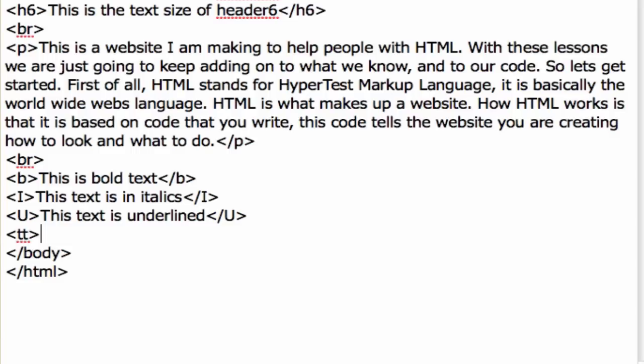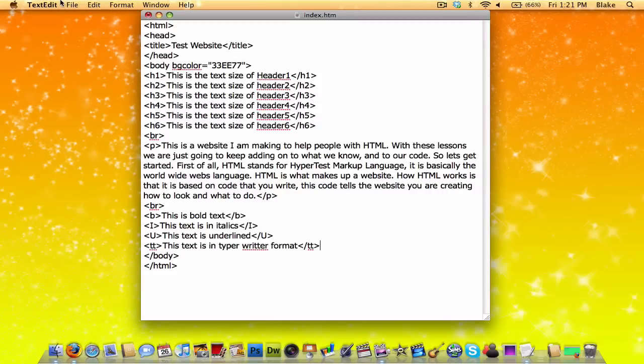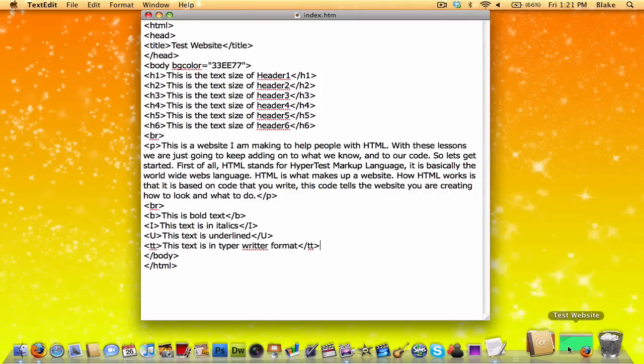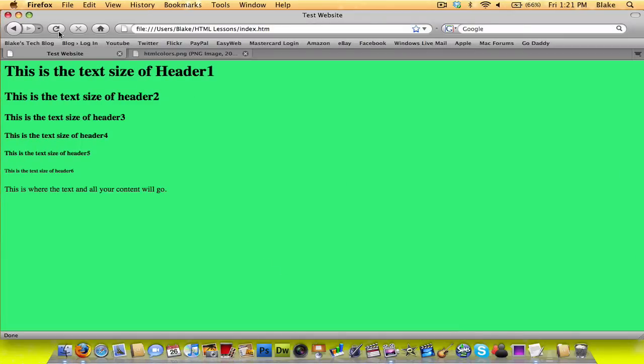It's a TT tag. It's in a typewriter kind of format, so you close it with a TT. And I'm going to save this and preview it here.